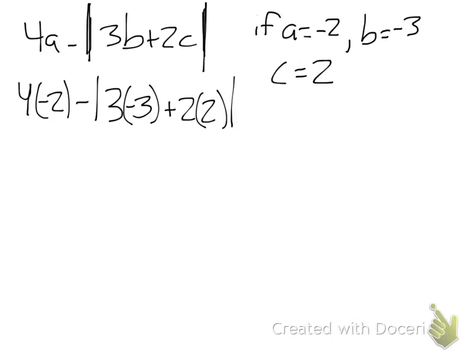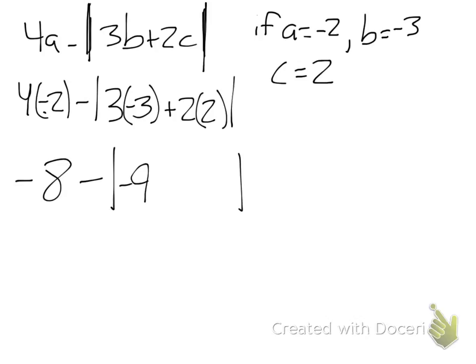So, I've already taken the liberty of subbing in A, B, and C into their respective places, and now we can take a look from left to right to see what we can do. I'm hoping that you see that out here I have 4 times negative 2, which would be a negative 8, which is unaffected by the fact that we have absolute values. So now that means I can do that on the outside. Now I can move in. And what's 3 times negative 3?